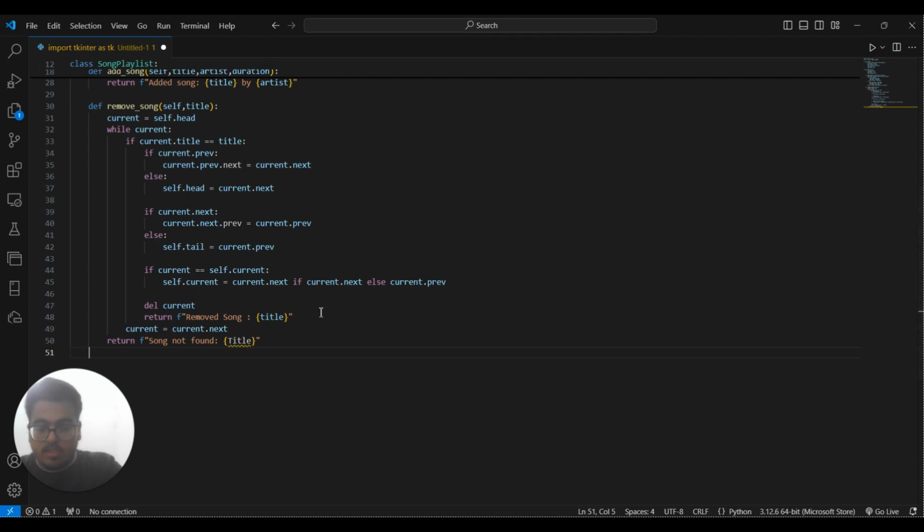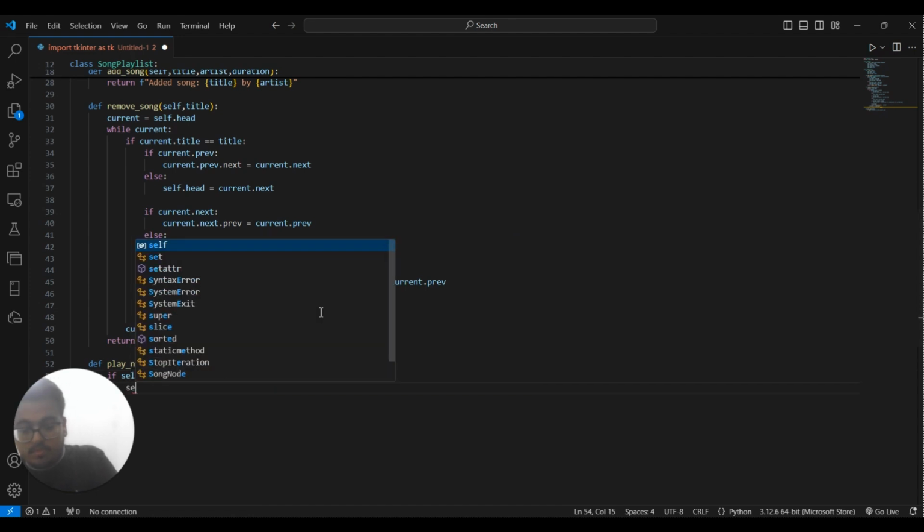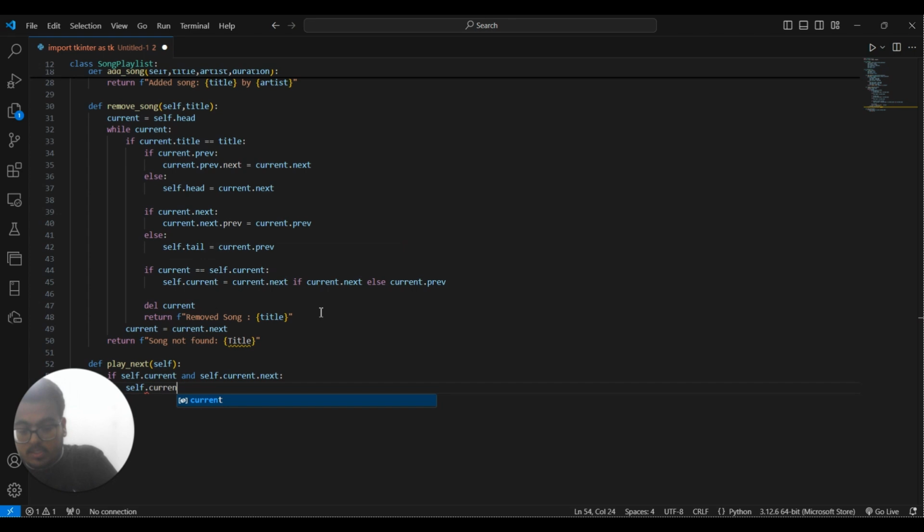Now initializing another one, def play_next(self). Same position, then condition: if self.current and self.current.next, then self.current = self.current.next.